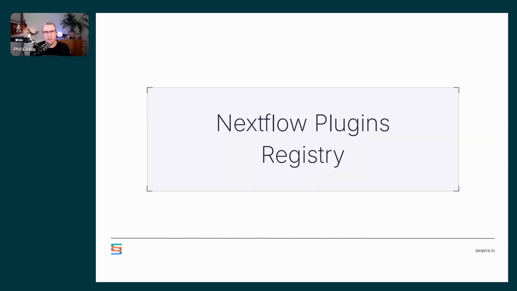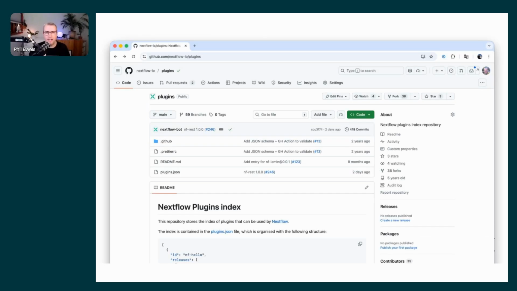So the main thing I'm going to mention is the new Nextflow plugins registry, which is not really a feature of Nextflow itself so much, but we did release it alongside Nextflow 25.10 in October. And very briefly, what is this, and why is it interesting? If you've ever used Nextflow in the past with plugins, you know you can import them. And what Nextflow does in the background is it went off and it checked this GitHub repository, nextflow.io/plugins. And on this repository, there was simply a JSON file.